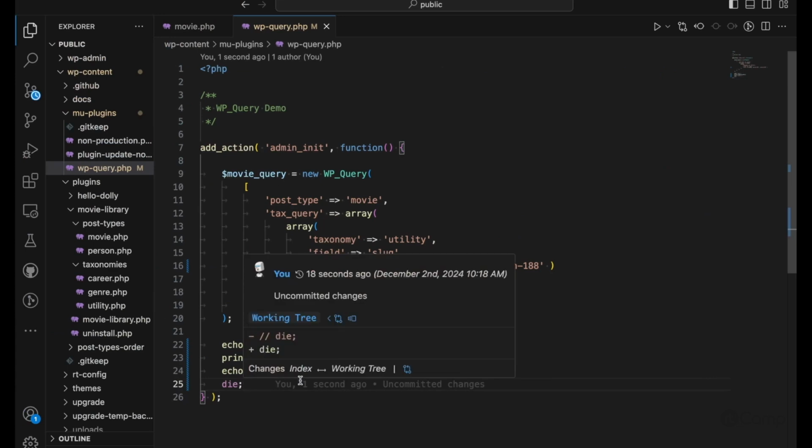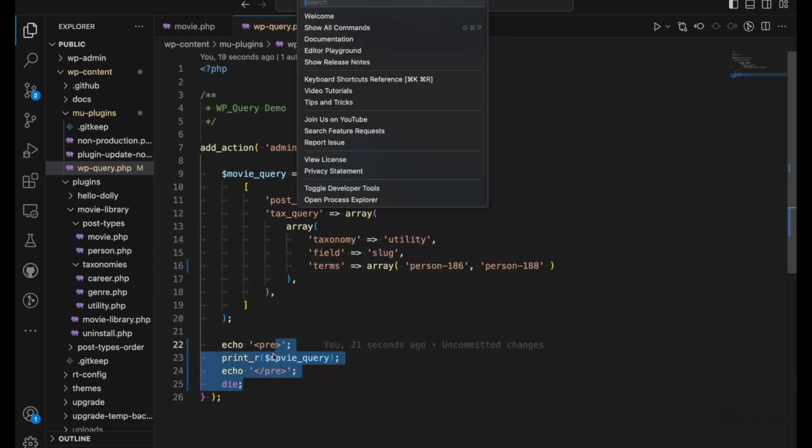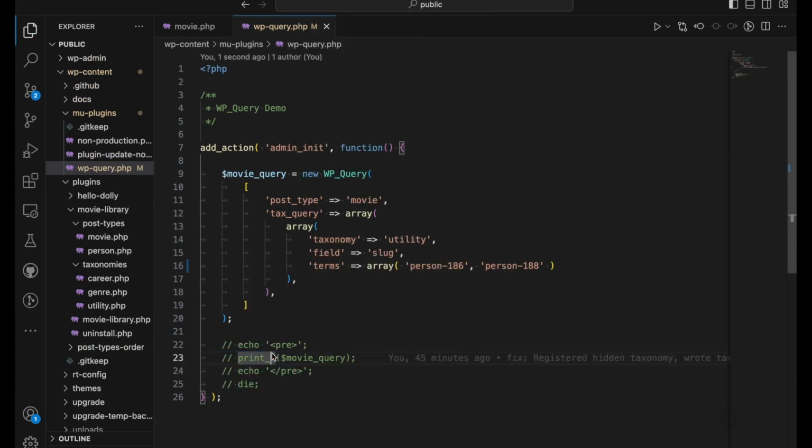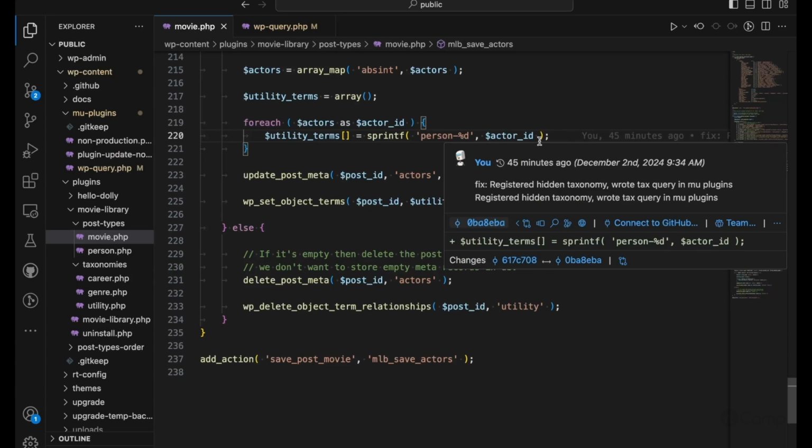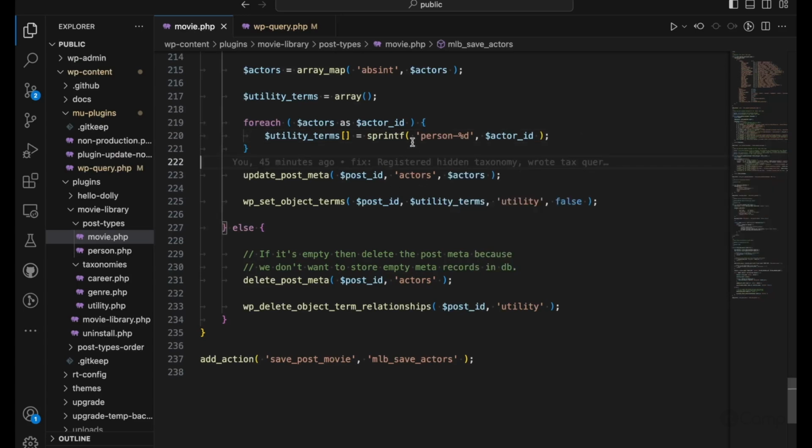Now let me just uncomment this code right here as we don't need it anymore. So similarly, you can do it for the directors, like I have added a meta box for the actors, add another meta box to assign the directors to the movie, and again in the movie for the directors, we will use the same callback function that we have right here to assign the directors term as well, because the director is also a person post. You can do it for the entire cast and crew information, director, producer, actors, actresses. Based on this hidden taxonomy concept, we will be able to filter the movies.